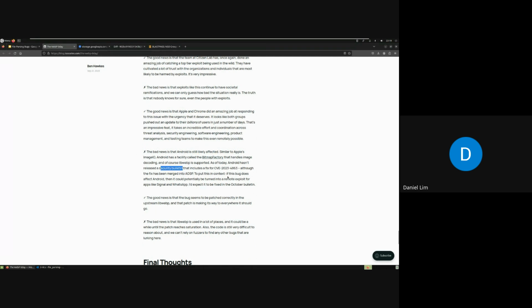And if the bug affects the Android kernel, then it will also affect Signal or WhatsApp or all these different programs. So this is just for some context, how this is a supply chain issue. Although the upstream libwebp is fixed, all the fixes have to go down to the downstream also, to AOSP and then into Android and then into Samsung or Xiaomi, all that.